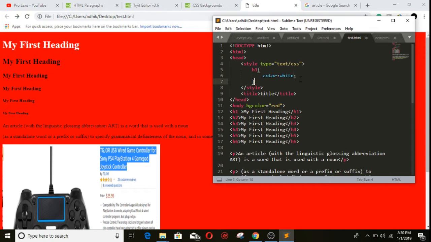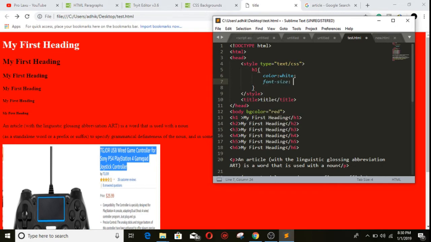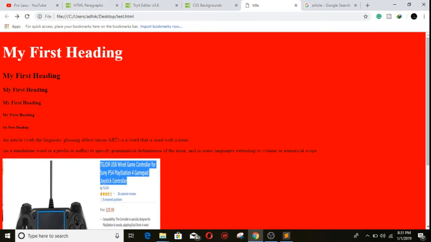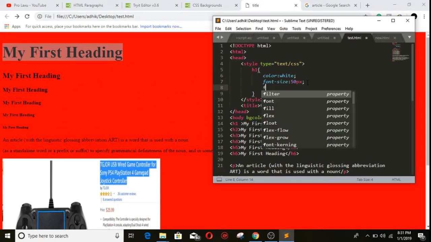And if you want to increase the font size, then font size is equal to, I'd like 50 pixels. Then you can see the changes over here. This is how you can change the font size, and you can also change the font style.